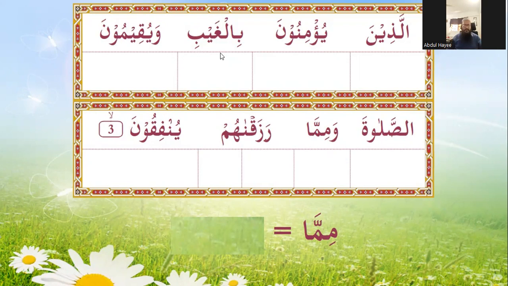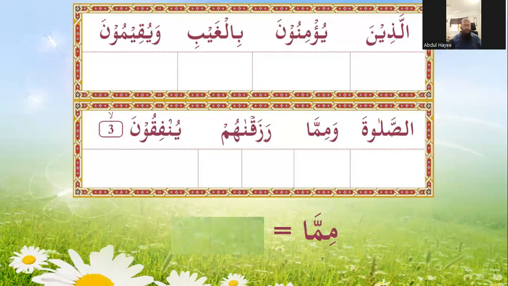Let's see the next word, bil ghaib, break it. Separate the b, it becomes al ghaib. We know the meaning of b, it means with or from. And alif lam is telling us it's an ism, the is telling us it's marfu, telling it's singular because there is no wanun, yanun, alif, ta. At least if we don't know the meaning of ghaib, we identified so many aspects of this word.